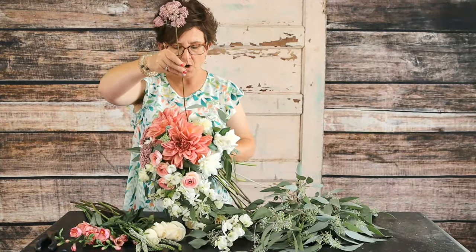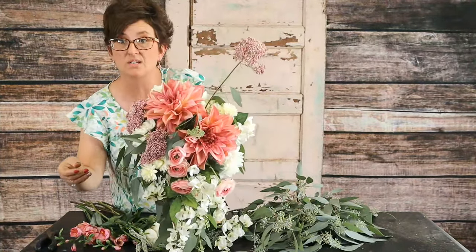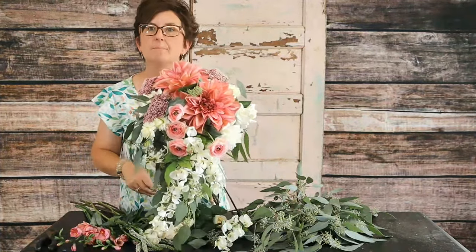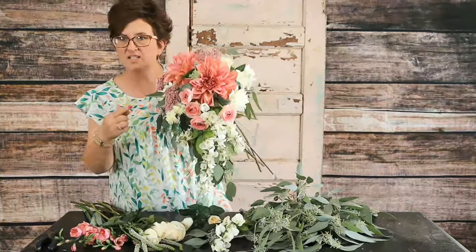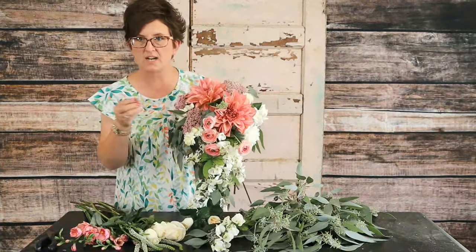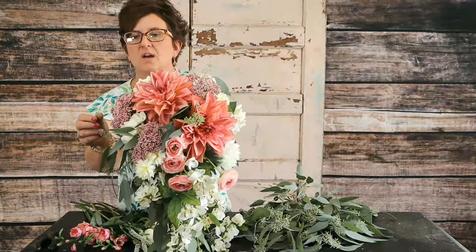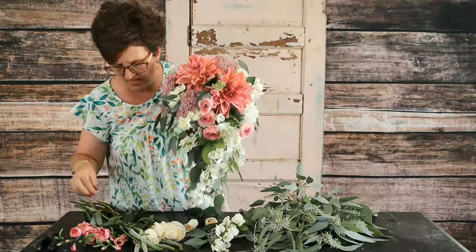So the wonderful part about rice flour, first of all, the color's fantastic with those dahlias. I mean, it's perfect. Rice flour dries beautifully, so once it's cut, it'll just dry in your bouquet and hold its form. But look how pretty that rice flour is. It is so pretty. So I nestled some of that rice flour in. Those are three stems of rice flour.